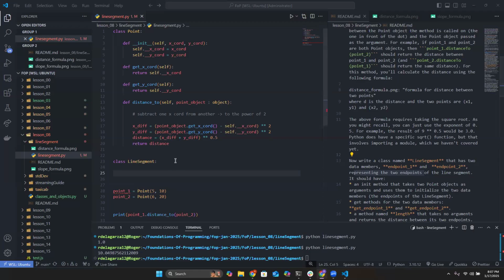So I have one question. I have one answer. Hopefully. Is there a way to force a specific type class as a parameter when defining a class? What do you mean? So line segment class right now, you do your initialization, you pass the parameters self, endpoint 1, endpoint 2. Can you require endpoint 1, endpoint 2 to be class point? Or do you just say they have to be objects, and if they get passed the wrong thing, you're just going to throw errors?